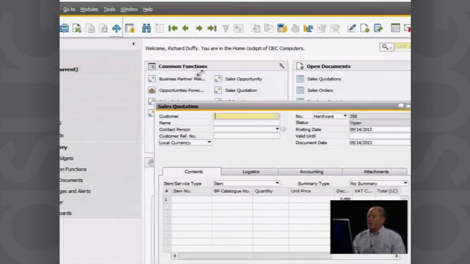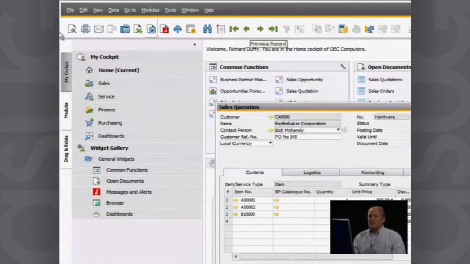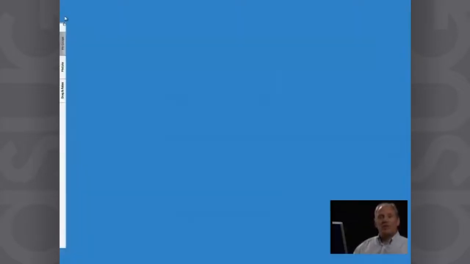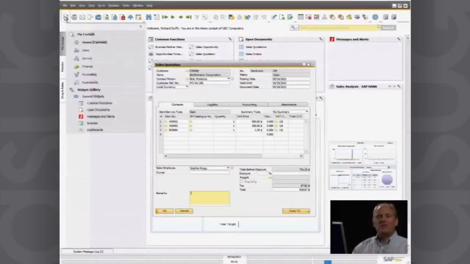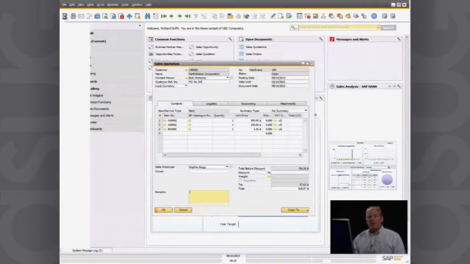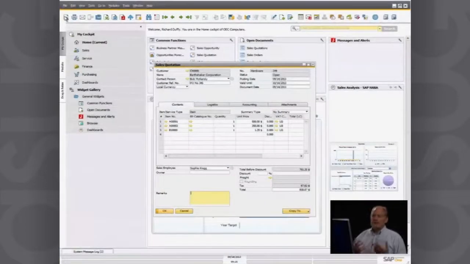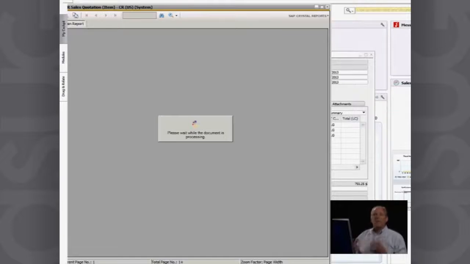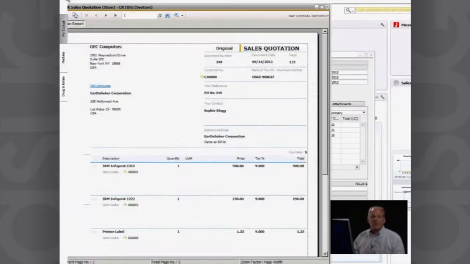I can take that sales quotation now. Let's retrieve it by clicking up here on our Last Data Record button. There's my sales quotation. I can go up here and I can click on Print Preview, and what you'll see will happen now is the system will go in and will generate, using the format of the document that I've specified, a layout for my quotation. Now our default quotation I've built using SAP Crystal Reports, which gives us a lot of graphical capabilities to really enhance that document. We call these marketing documents, so they're the kinds of things that you tend to want to do a little bit of extra work on, making them look good. And SAP Crystal Reports gives you that capability.